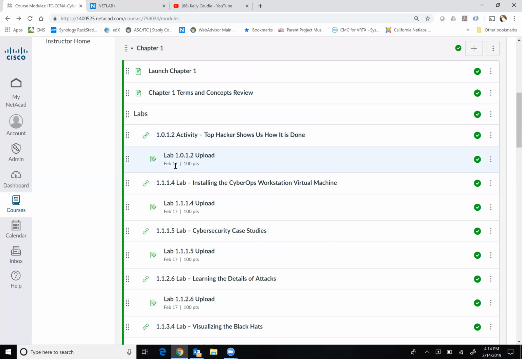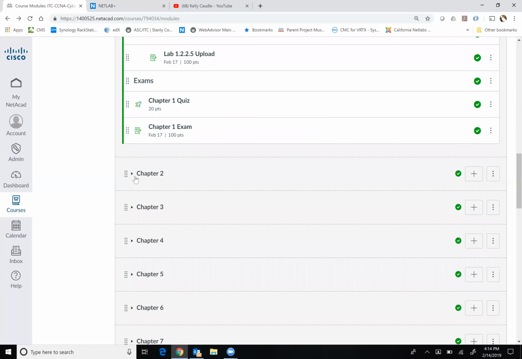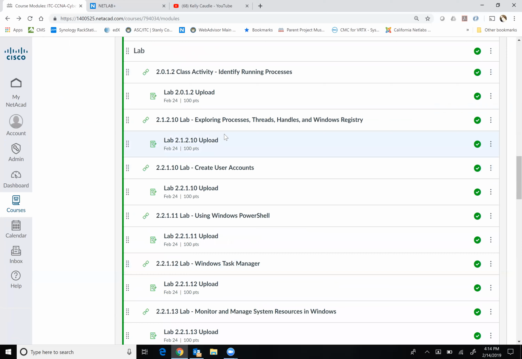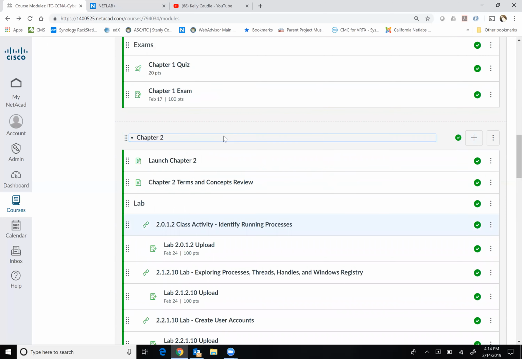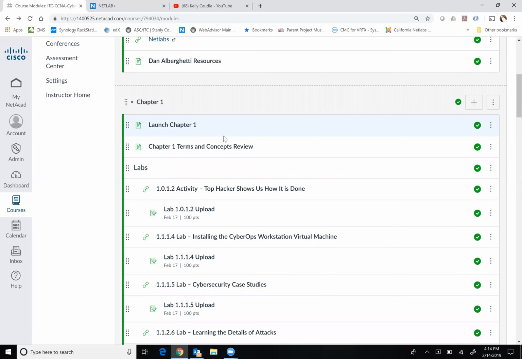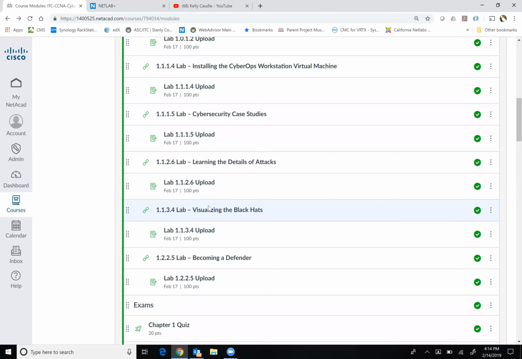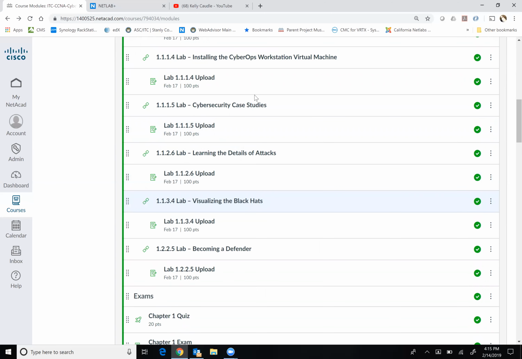By the way, these links and these uploads are all items that I have done, and you'll see they also have due dates on them. There's a couple things here. First off, there are a ton of different labs and assignments in this class, okay? You see all these, like using Windows PowerShell. Chapter 2 goes straight to using Windows and Linux. I want you to realize that in my instructor classes, I only expect you to really do about 80% of the labs to be able to pass the class. Now, I strongly recommend you do all the labs. However, some of these, like visualizing black hats, you might look at and say, well, I don't want to do that one. I'd rather do the case study, or I'd rather do this one.